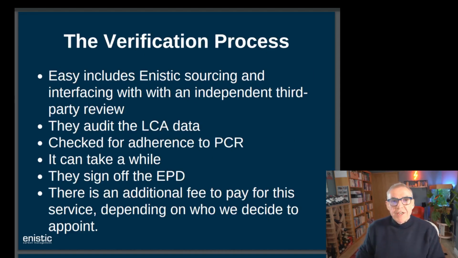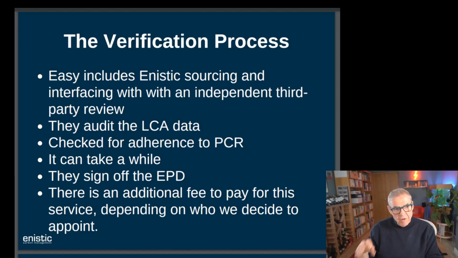Once we have the LCA that we think meets all the requirements of the product category rules, the PCR, what we can do is send it off to an independent third-party reviewer, and they must have the right accreditation. So we've got a list of people that we work with for the Easy EPD service, and we've got a good rate from them. We've got preferential rates, which is going to help you, I think, because we've got volume that we're putting through the system.